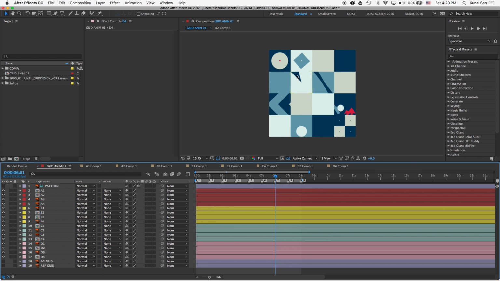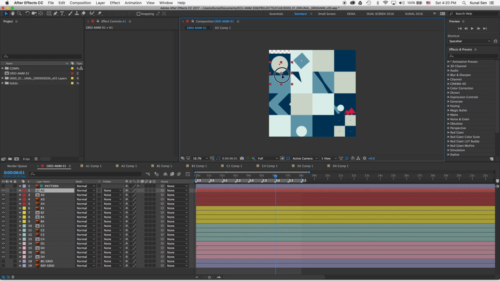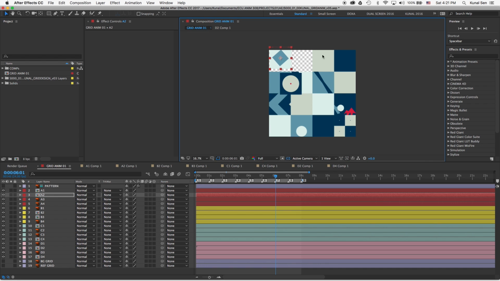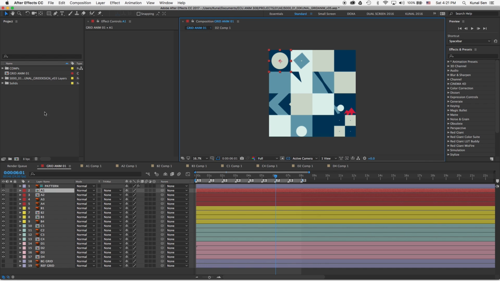Okay. So now I know I want to move these 8 squares around the grid. But if I move this square anywhere, I have a blank space behind it, and vice versa for all of them, right? So the first thing to do is kind of populate these squares with the color, so that when it moves, there's something behind it.